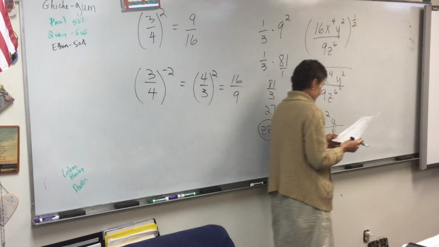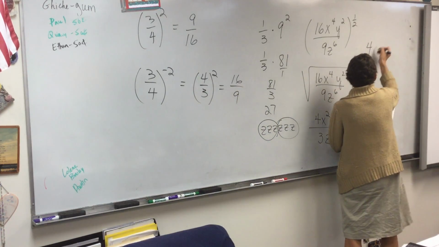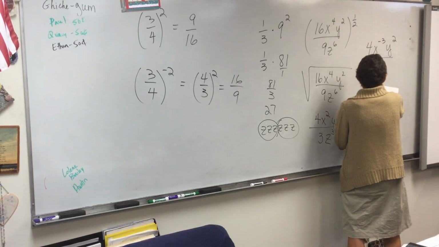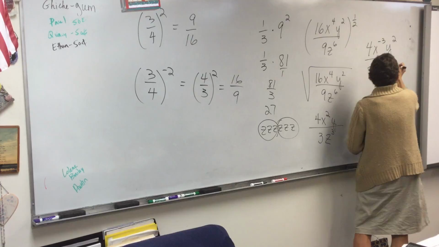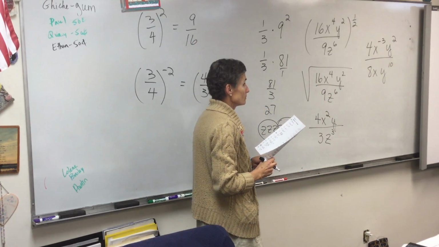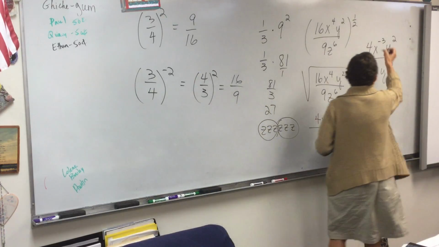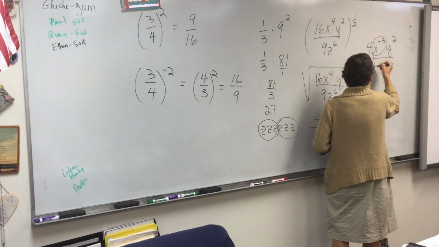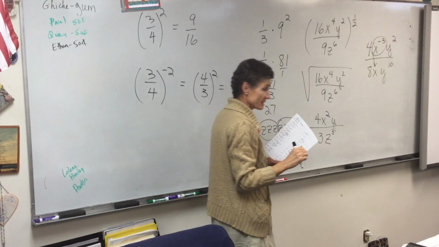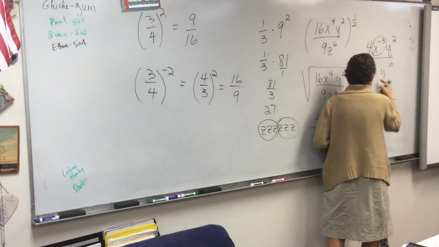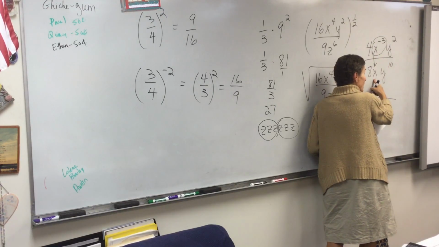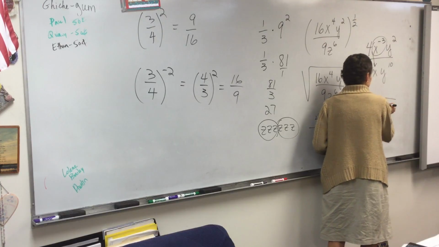All right, now number 10. What are you going to do with this one? This is kind of an old problem for us. We've done these before. What are you going to do with that? Break it down. You're going to take this guy right here, and he's going to come down to the bottom. Why is he going to come down to the bottom? Because it's negative. But look, you already have 1 down there. So if you bring 3 more down, you're going to have x to the 4th.